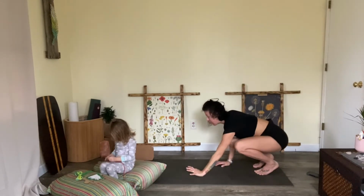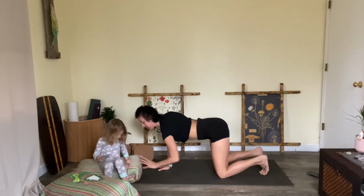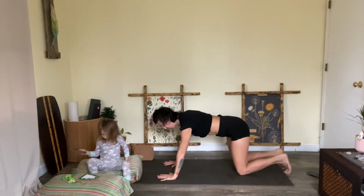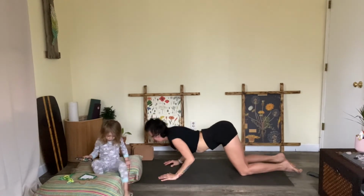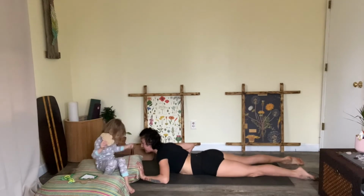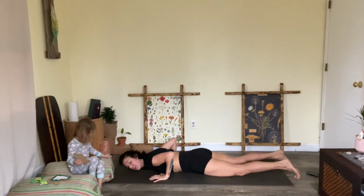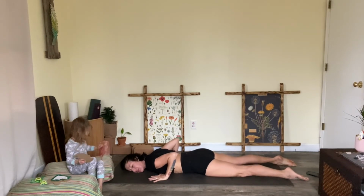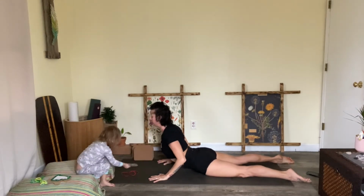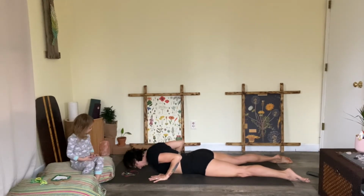Slowly walk your way out to a plank or modified plank. As we exhale, we're going to lower knees, chest, chin, and come all the way onto our bellies, setting up for a cobra back bend. So hands are underneath the shoulders, press to the tops of the feet. Inhale for that heart opener. Exhale, lower down, forehead to the earth.